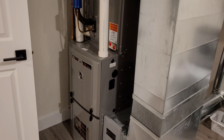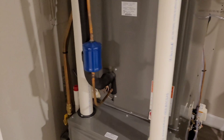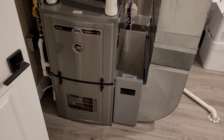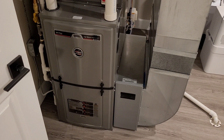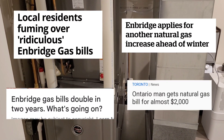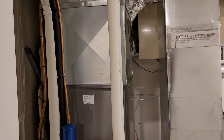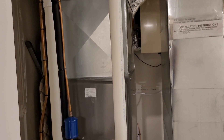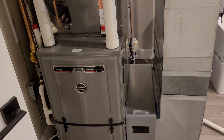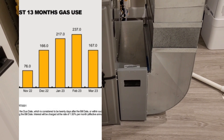Next I want to talk about how much money we saved on gas. I have a fairly new 96% efficient Rheem furnace — it's a great furnace and doesn't cost that much to run. But one of the main reasons I wanted the solar heat pump is that our local gas utility was bought by a major corporation and they jacked the prices up. I wanted something that gave me a backup heat source and was more efficient on gas. For the year, we saved about $225 on gas.